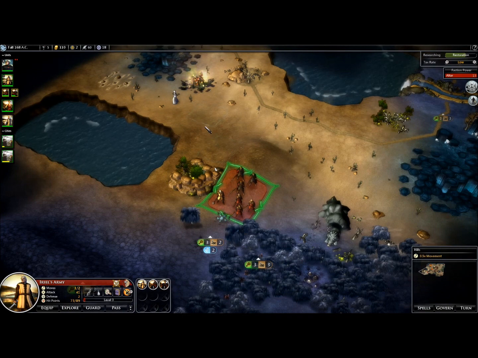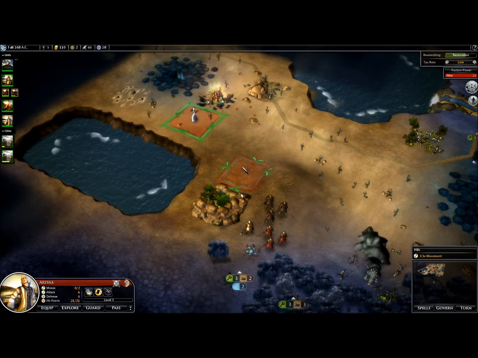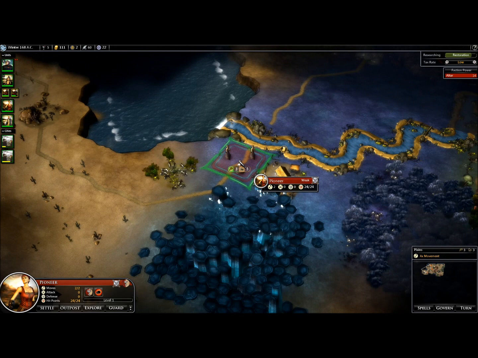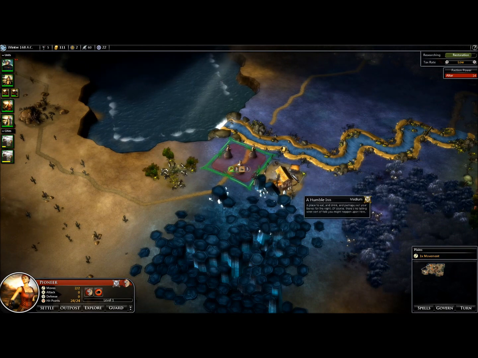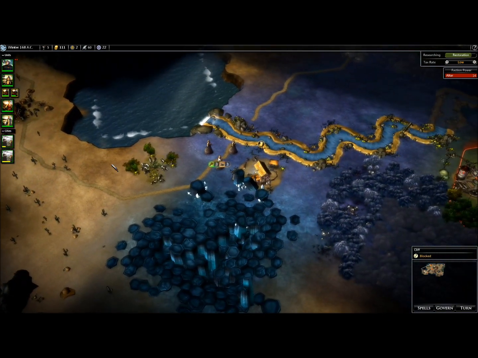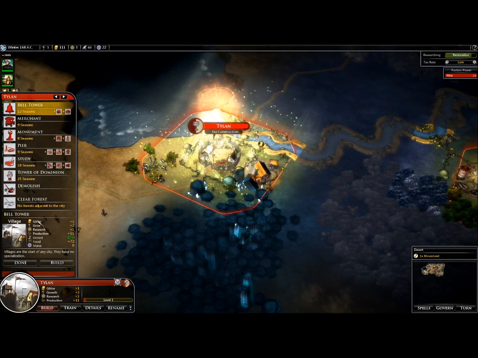So I think what we'll do is have her meet up with these guys here so that we can give her the book. Now, do we want to build a city here on the 3-3 right by the inn? I think we actually do. Let's build a settlement there. Let's see what we can get done there.